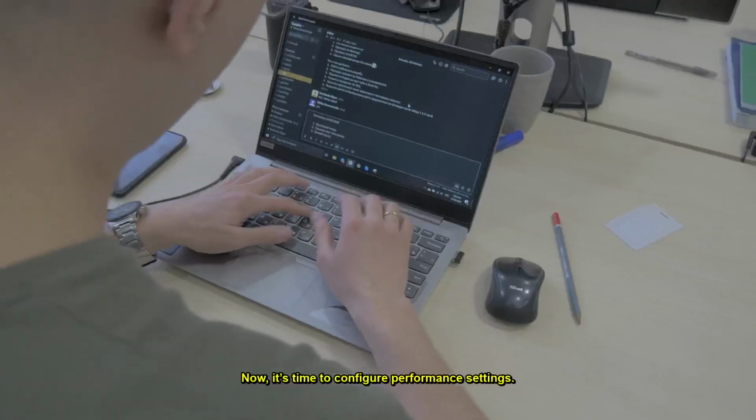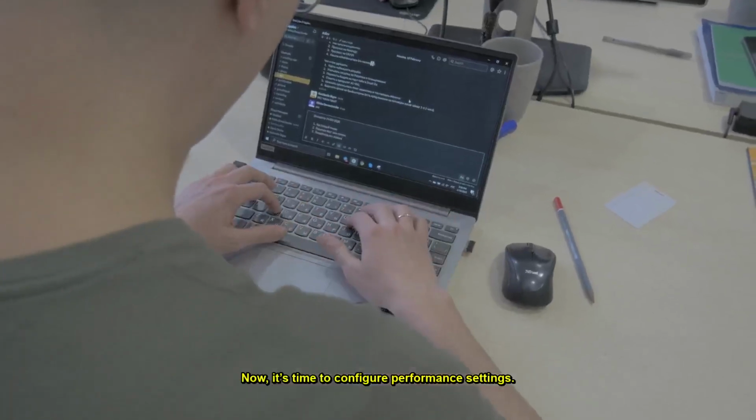After the name servers are updated, return to your Cloudflare dashboard. You should see a message indicating that your site is active on Cloudflare. Now, it's time to configure performance settings. Navigate to the Speed tab in your Cloudflare dashboard. Enable the Auto Minify feature to optimize your CSS, HTML, and JavaScript files. Turn on the Rocket Loader feature for asynchronous loading of JavaScript.